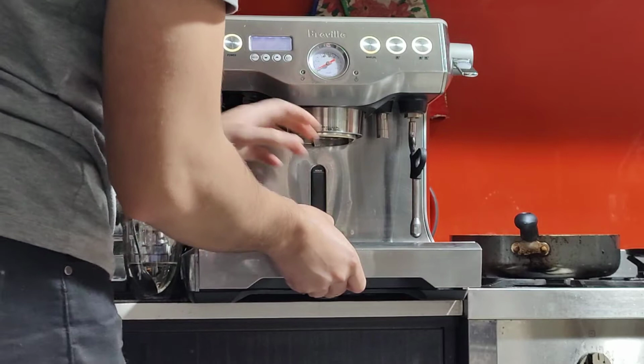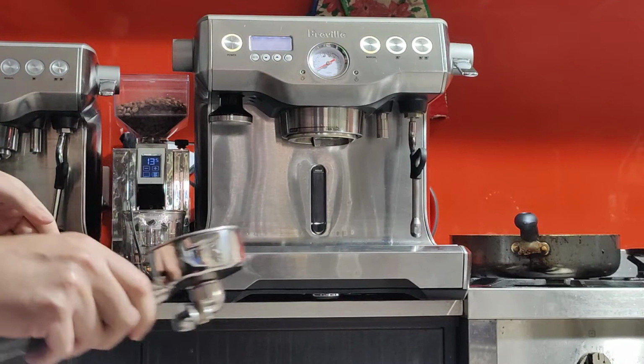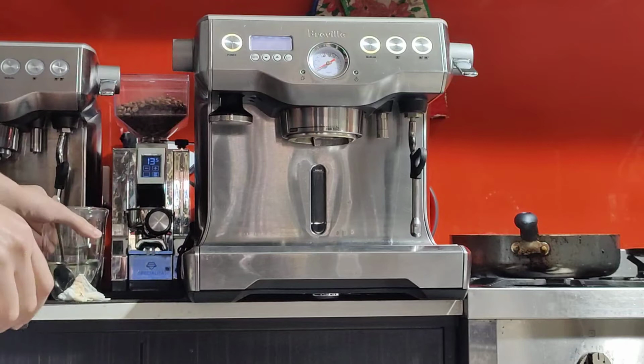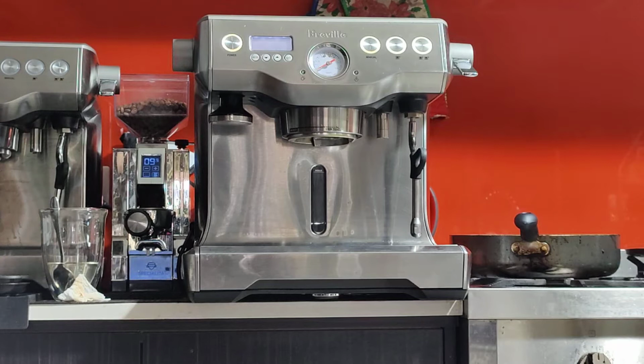Your machine also comes with cleaning tools. So you can clean the machine if you want, but I've already cleaned it, so it's part of the service. So I'm using my scale to put 18 grams. It's good to be sort of consistent with the grinding and the tamping and everything, so you get a consistent coffee. So I'm using the scale today. You don't have to use the scale, but I'm using the scale just to give you an indication of what 18 grams looks like. I'm also going to be measuring the output.